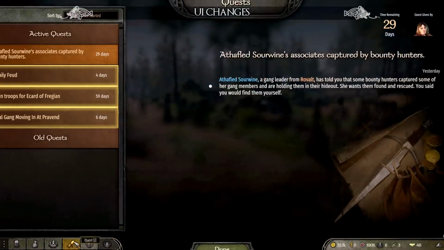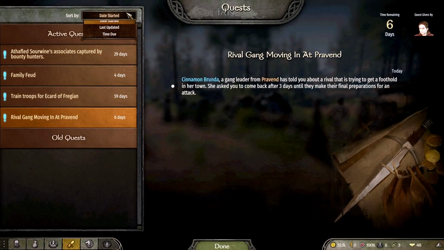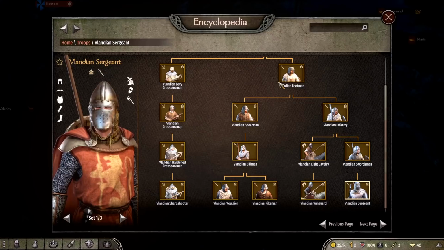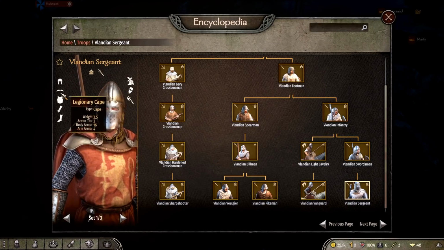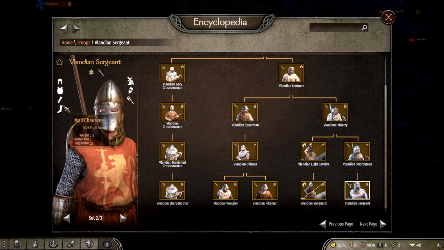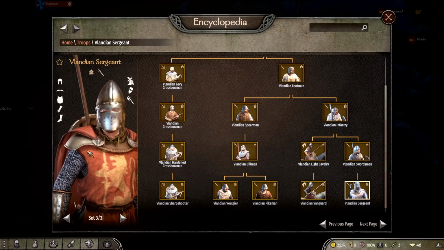Regarding the UI, they've added a sorting system to quests. Quests can now be sorted by date started, last updated and time due. How neat! They added an equipment set selector for encyclopedia troops. Did you ever notice that the same types of units have different gear loadouts, but the encyclopedia only ever showed one?